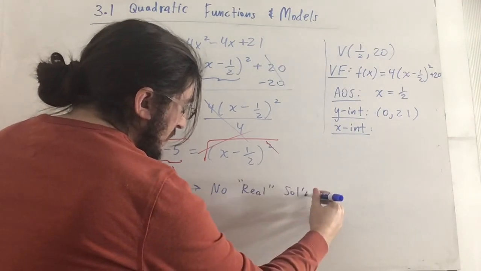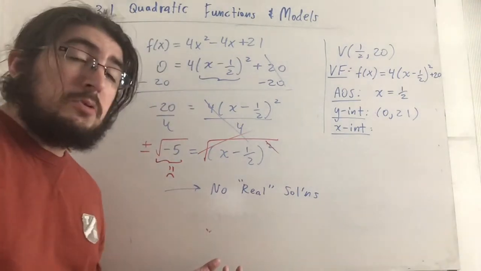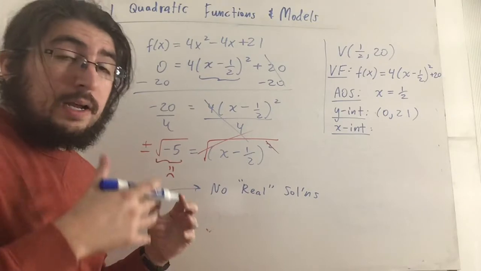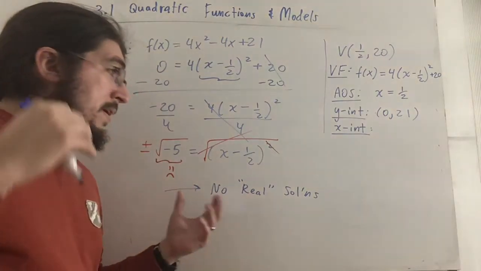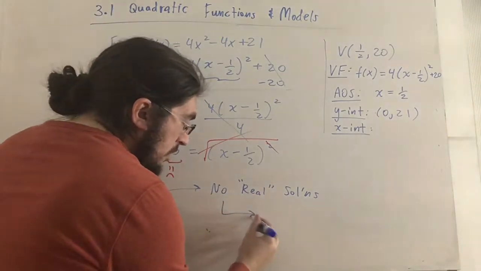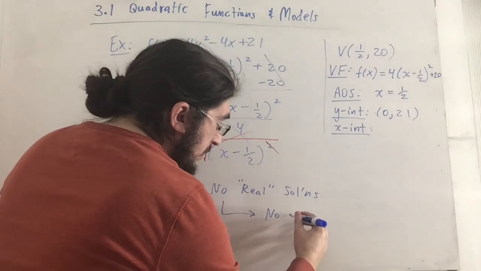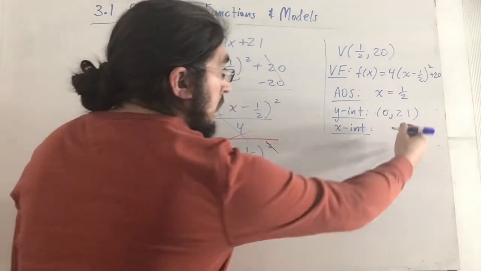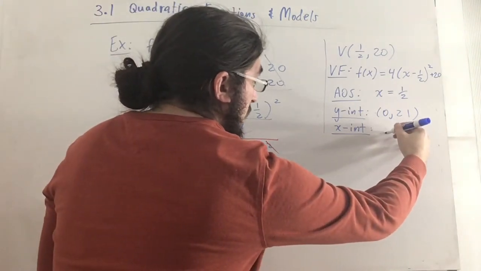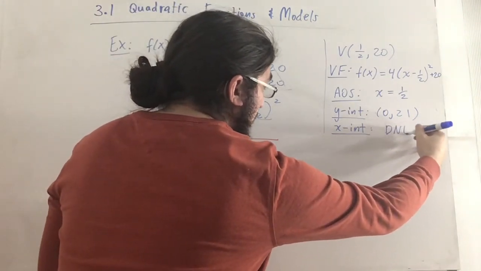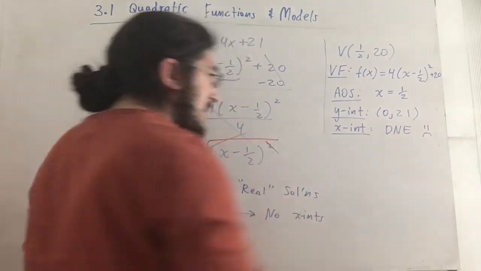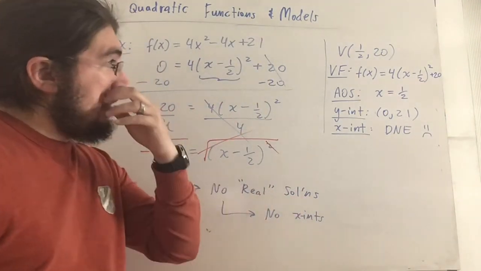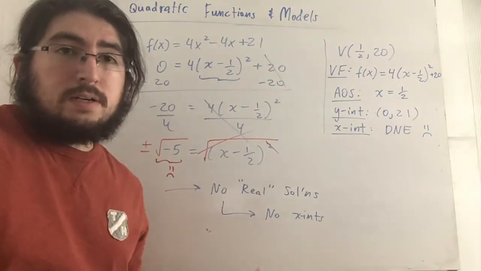We saw from 1.5 there are what are called complex solutions, but as far as the graph is concerned, those solutions aren't accounted for when it comes to the graph. So with that being said, no real solutions mean there's actually no x-intercept. Funny. So there aren't any. Let me just say DNE for does not exist. But I'm going to put a sad face because that makes me kind of sad. In reality, I shouldn't be sad. I should be kind of happy because it should make this all easier to graph.